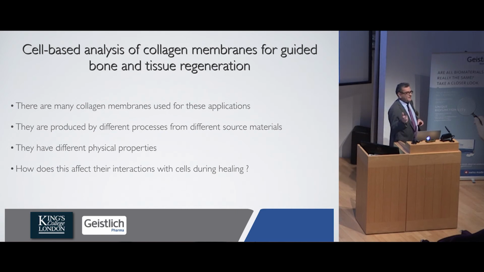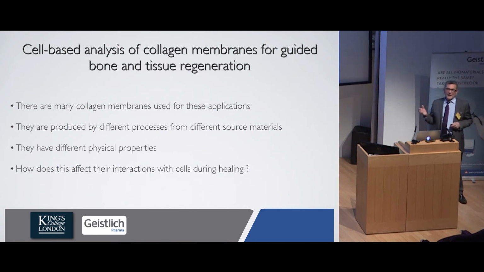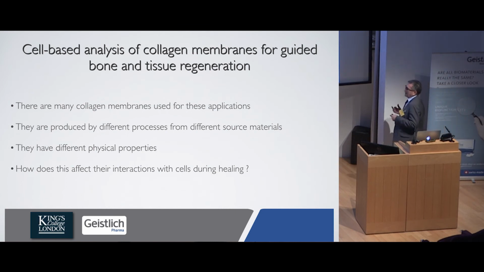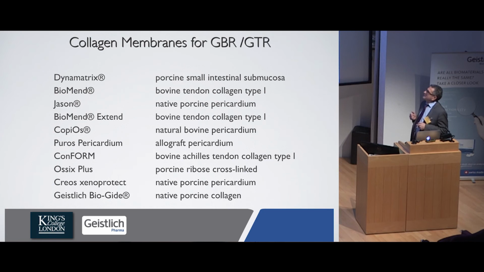And because you can make collagens in so many different ways and adapt them, it begs the question, how does that affect cell interactions with them? So these are a list of some of the membranes. Anyone got a favorite that isn't on this list? There's quite a long list, and these are the different membranes we've tested, essentially.